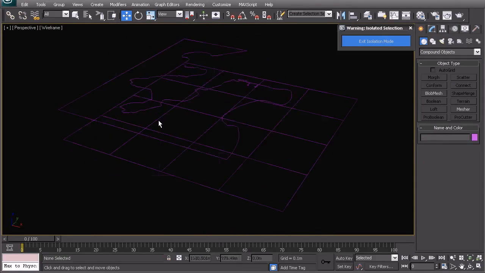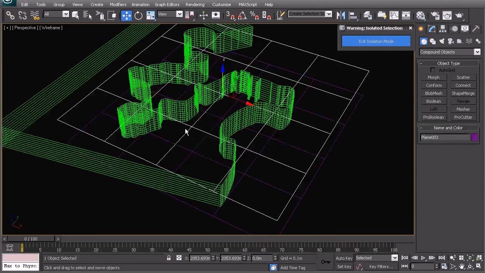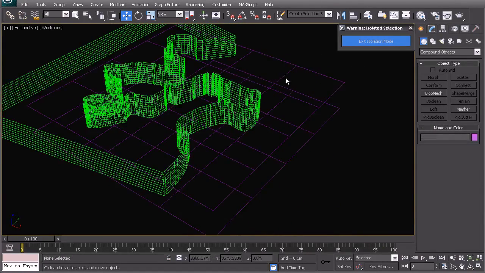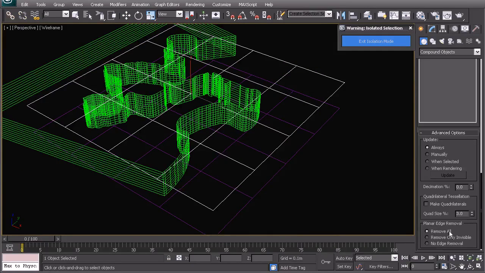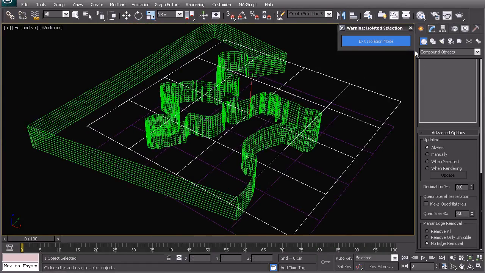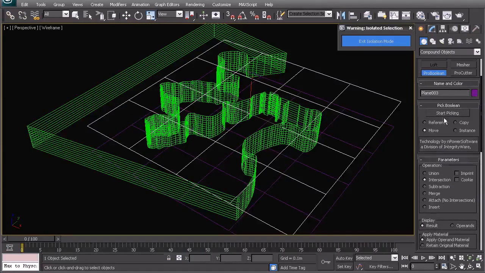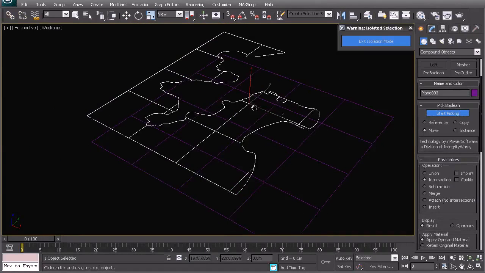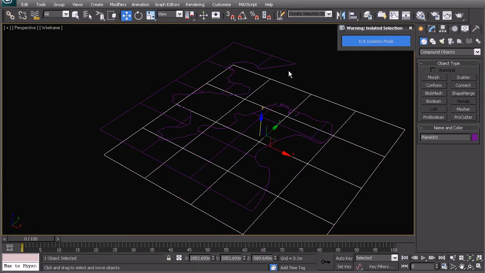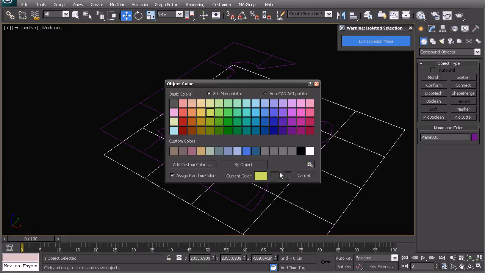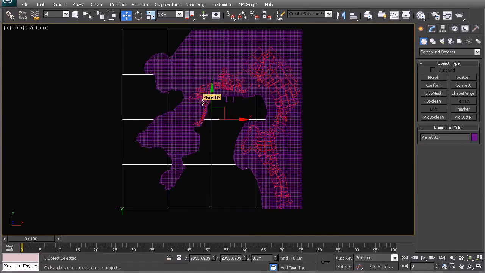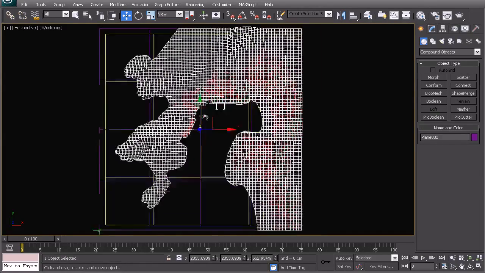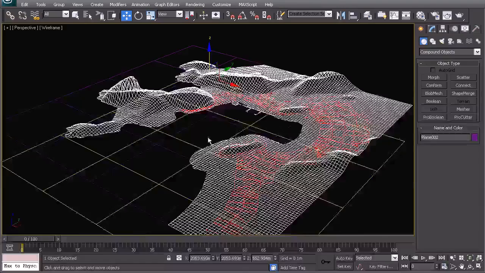Now the one thing that I did want is I did actually want to keep these segments here. I do believe that before we did that, that advanced setting was clicked on again, and you'll see why we actually want this. We want no edge removal to be on, and we want to go back and click on start picking. There we go. So now this being our reference, we're going to change the color just so we can see it better, and we're going to exit. So there we go. Now we've created the mesh for the ocean, we've created the mesh for the terrain, both are individual objects, and that is it for this video.